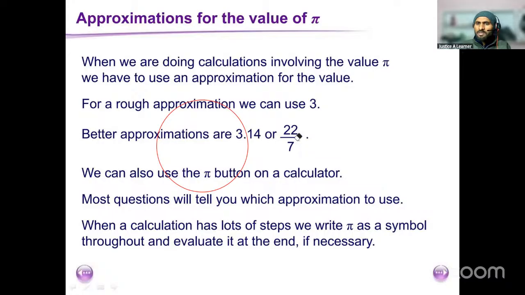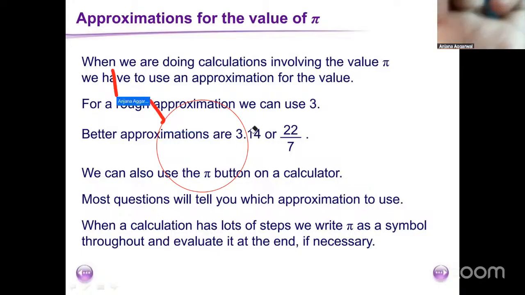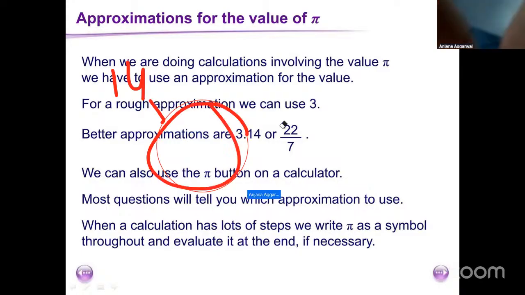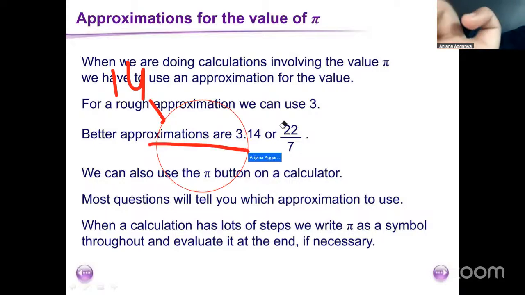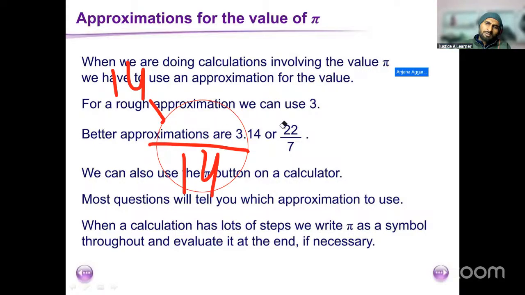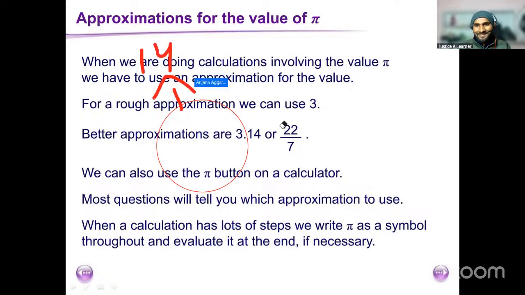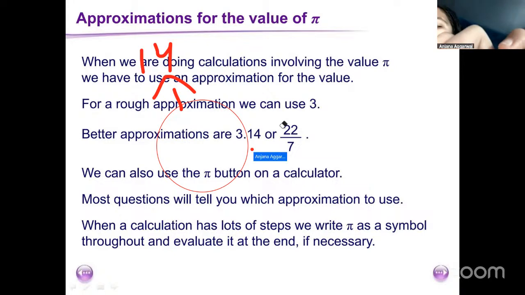No, why would the diameter be 14? The diameter is the part that crosses through the circle. But I asked you, if the whole thing is 14, does that mean the diameter is also 14? And you said yeah. No, no, I didn't say that. If this is 14, what's the diameter?